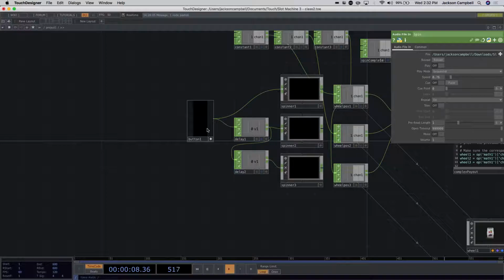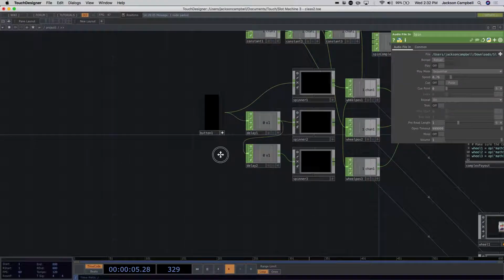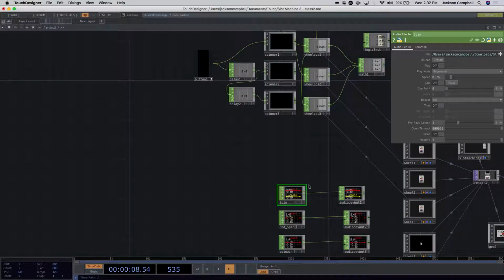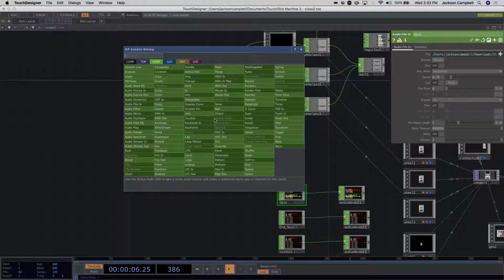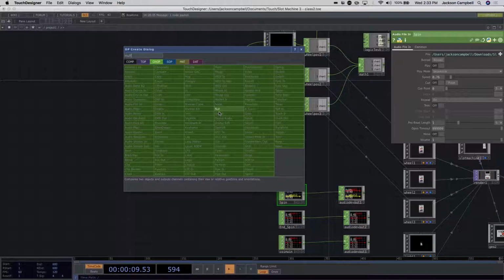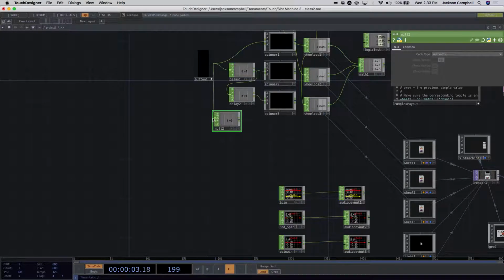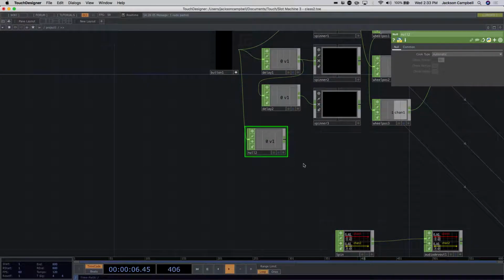So we want this to turn on when we hit the button. I have to execute a parameter change based on input coming from a button, which throws a 0 or a 1. Same thing we've been doing all day, chop execute, right? The only thing about chop executes, though, if you try to drive them from a button, it doesn't work right because you have to reference a chop, and a button is actually a component. So you have to have a null coming out of the button, and then you reference that null in your chop execute.